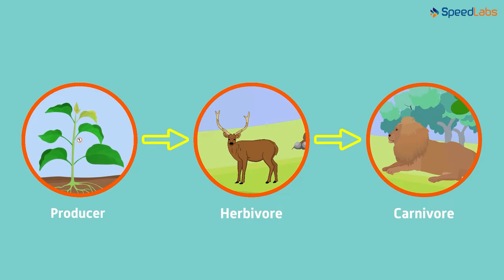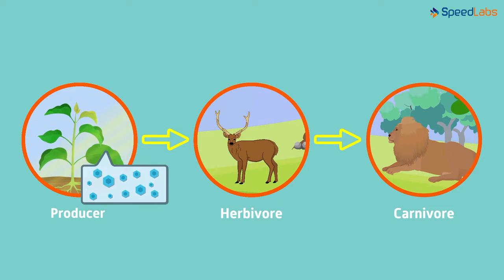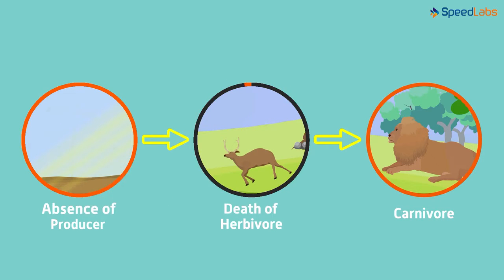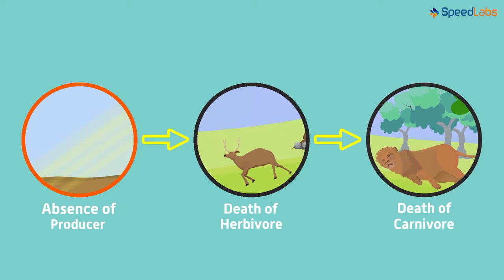And where do trees get their food from? Well, trees don't get it, but they make it instead. Yes, the process of photosynthesis helps the trees to make their own food. That means the herbivore will die out of starvation if trees are not present around. And the same will be the case of the carnivore when the herbivore will not be available as food.